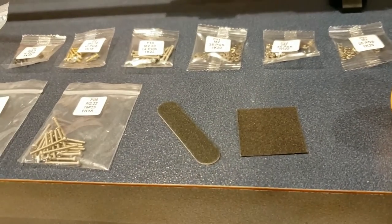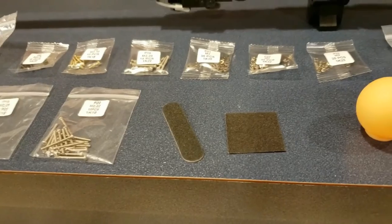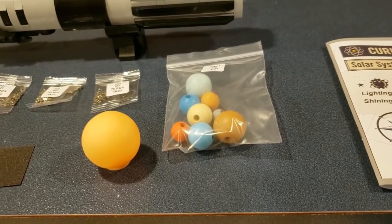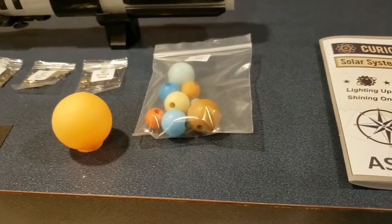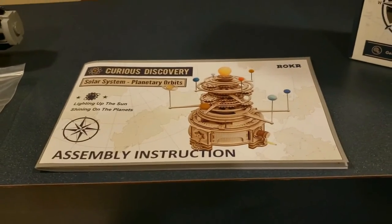And it actually comes with 2 different sanding pads. I kind of like this one because it's a little smaller, so you can get into the smaller pieces or smaller areas a little easier. So it'd be interesting to see. And then these right here are the planets that you'll be putting on. Hopefully that'll be the last part of the steps at the very end, just so you don't damage them or anything like that. And of course we got our instruction guide.